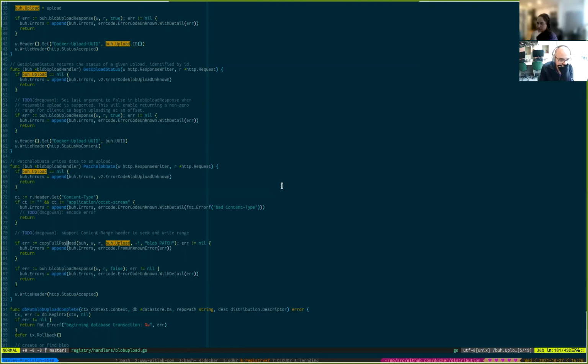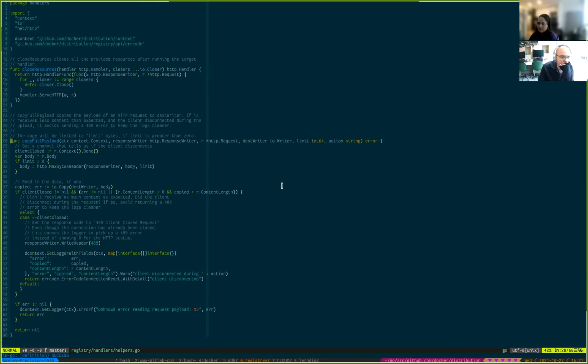Yeah, so we just copy full payload. So this is just an append operation. The blob writer is a writer interface, so we can have a stream of bytes written to it. And it keeps track of its offset, so it just accrues these over time. This is a helper.